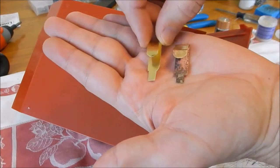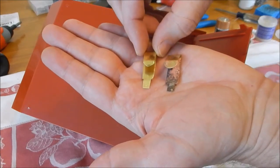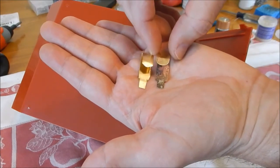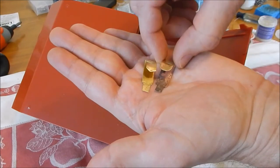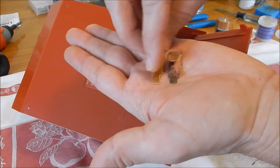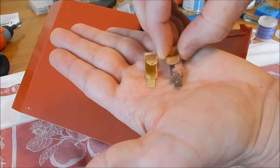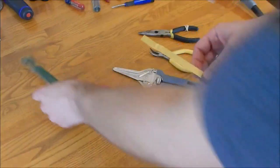This is obviously the new one. I tried to match it with the other one. I sort of did it freehand. I marked it, I made a little bit of a trace or a pattern, but I would suggest putting the original one on top and drawing some lines. But for the most part, it fits in very well. It makes contact with the batteries. Once it's soldered, it'll work.